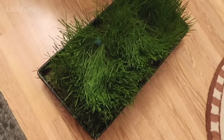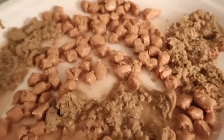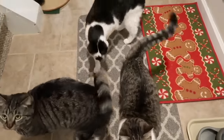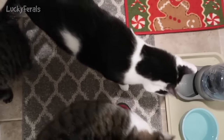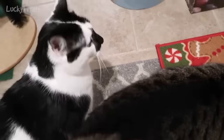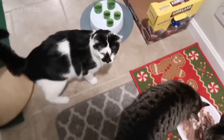Are you guys done? Boo's toy is still in there. You guys are done? You want to go eat your food downstairs? The cats are getting their typical dinner: Primal raw turkey nuggets, Nature's Instinct raw chicken bites, and some water. They're all ready to eat. They look hungry today. They had some crunchies this morning. Look at Splash. Okay, guys, we're gonna eat. I gotta put the food down. I can't put it down when you're in my way. Hello, Splashy. Okay, go eat your food, Splash.